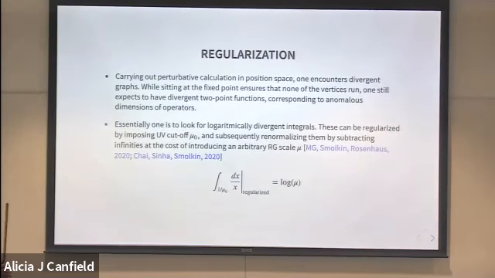Yeah, so a very straightforward way to take care of the divergences is to simply impose a sharp cutoff. So bound all of your logarithmic integrals from below by some UV scale, and then subtract infinity at the cost of introducing an RG scale mu. You get those logarithms, and then you can extract all of your anomalous dimensions as coefficients in front of the logs.